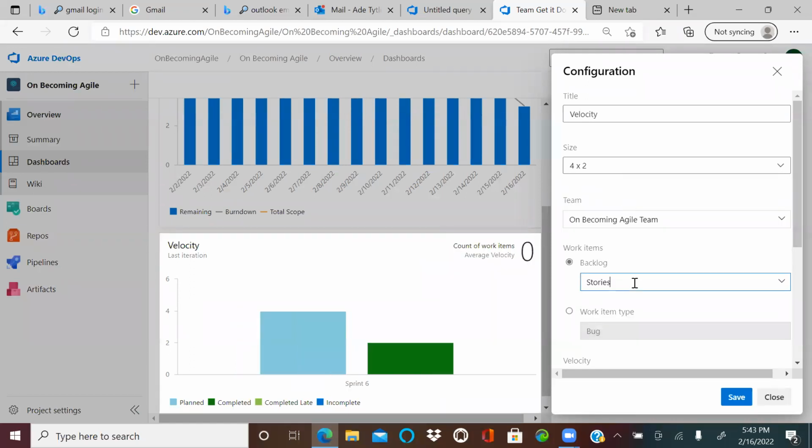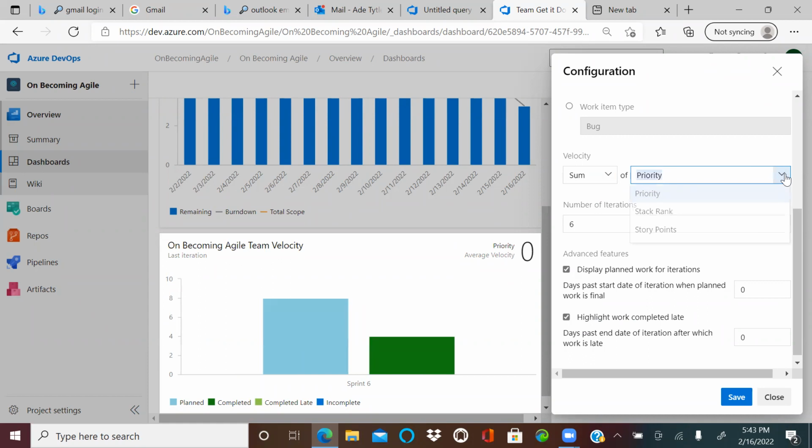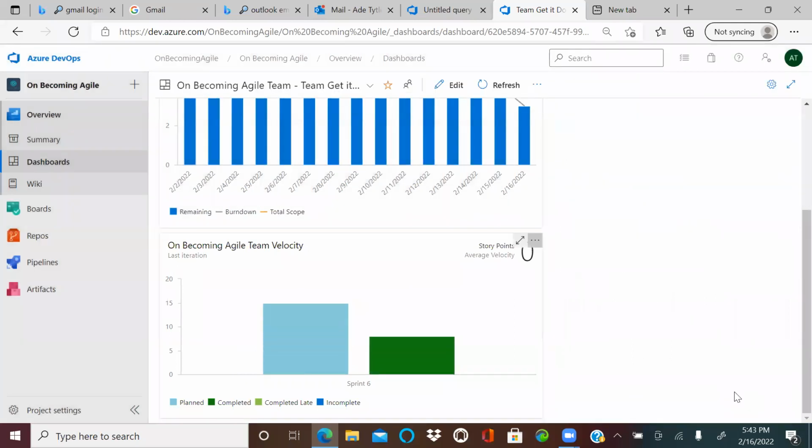If I want it to only show stories, or I want it to show it in epics, whatever it is that you feel your velocity should show, count of work items or maybe you want it to add it together, sum of story points. So right here, whatever it is that we're pointing, it will show, and I'll save. I've modified my velocity like that. So that's the use of a dashboard.